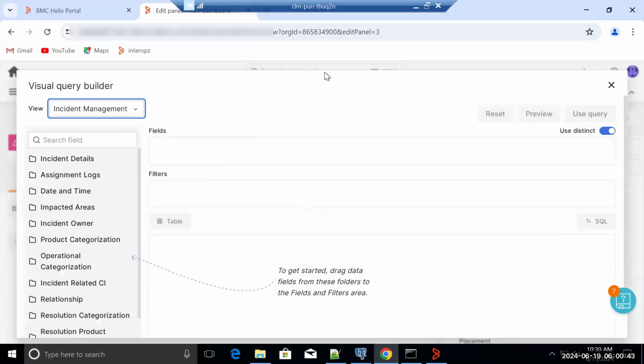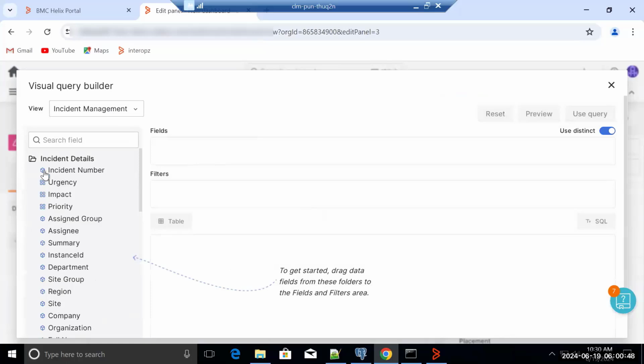So here on the left pane, you are able to see different icons. What are these icons representing? These icons represent field type. You can see here box icon, it is representing dimensions. This impact, priority, urgency, this is representing all enum fields or selection type of fields.